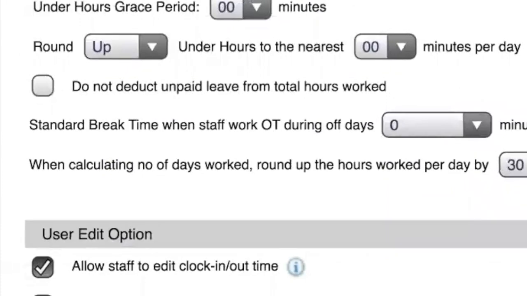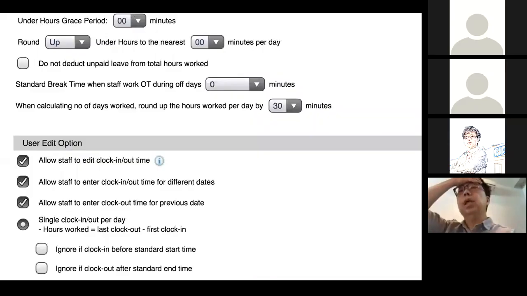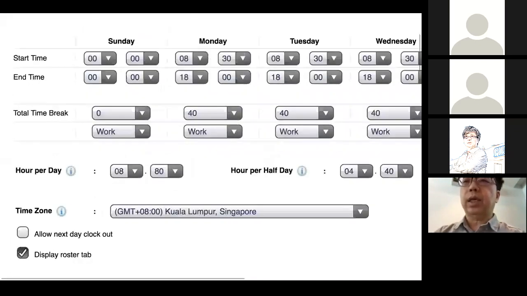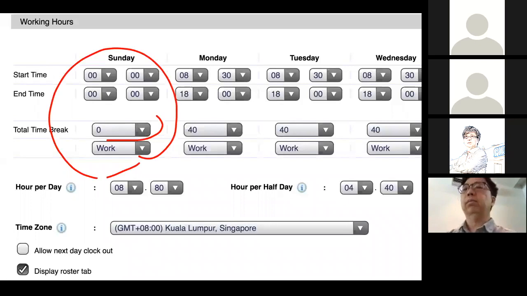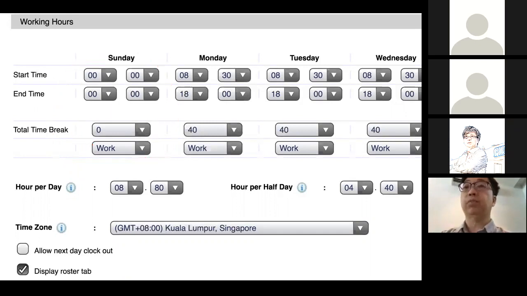All right. Why do we have this option? When you are working on an off day, we don't define break time, right? But when you come to work on a work day, come at 9 o'clock, finish at 2 o'clock, what do we do? Assuming no break time, right? Some companies may not want that because you actually go for a lunch break. If you come at 9, you go out at 6, but there's no definition of break time because it's an off day. So we define it here, right?